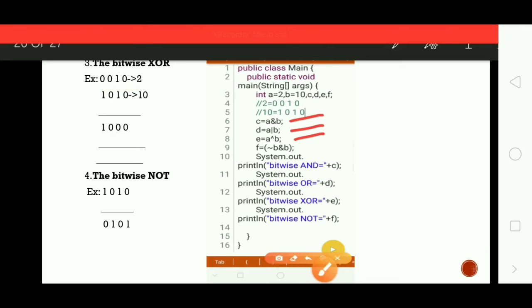Next we have the final one, the bitwise NOT operator, also called the bitwise complement. The unary NOT operator inverts all of the bits of its operand. For example, if we have 1010, it inverts: for 0 we have 1, for 1 we have 0, then 0 becomes 1, 1 becomes 0.